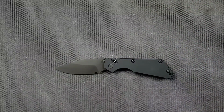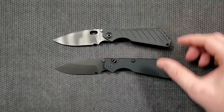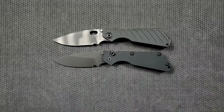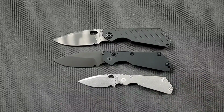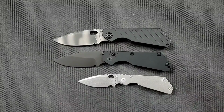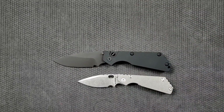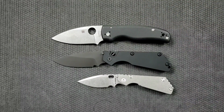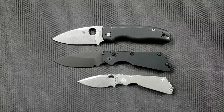We're going to do a couple more size comparisons. How about up against the actual Strider SNG? There you go. You can see the lines are literally in exactly the same place. How about up against the little guy, the PT, because I've got it right here. There you go. Another size comparison that I wanted to do was the Spyderco Shaman, because the lines are in a very similar place. A lot of people call the Spyderco Shaman the Striderco. So you can see they're very similar in overall length, blade length, things like that.